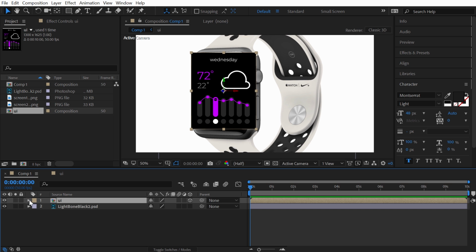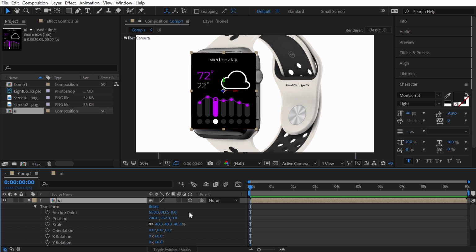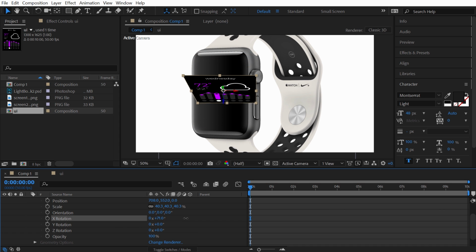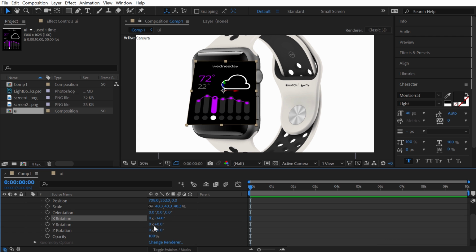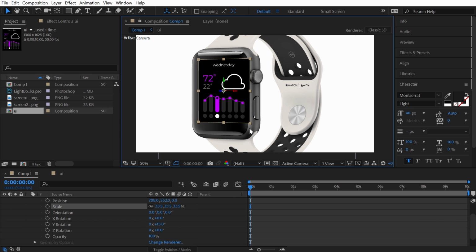So you can see that the perspective is the watch is pointing this way. So if we open up our transform options, we'll see when we check it to be 3D, we gain access to our orientation X, Y, Z right here, these rotations. So if I move this one, that's obviously the wrong direction. We want it to rotate on the Y, and it's just very slight. All right, so we still need to scale it down though. So I'm going to hold Shift while left clicking and dragging.